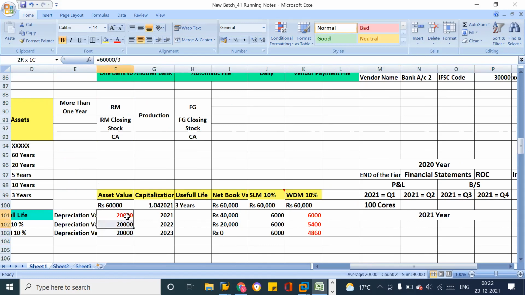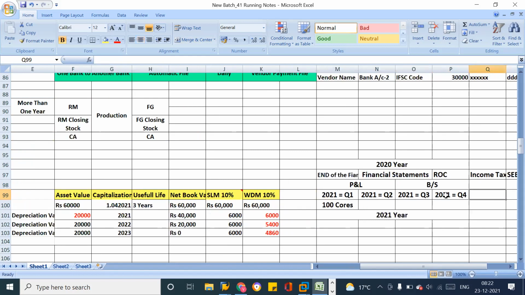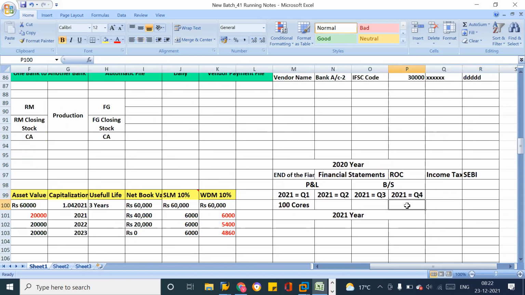If you miss the expense, depreciation is the expense for the organization. If you miss it for the first quarter, what will happen? Your financial statement shows more profitability. Similarly, in the second quarter you are also missing the depreciation portion, so your company shows good profitability. In the third quarter, again, it shows good profitability. And suddenly, in the last quarter, it shows huge losses. Why? Because we are going to book all the depreciation at the end of the financial year.